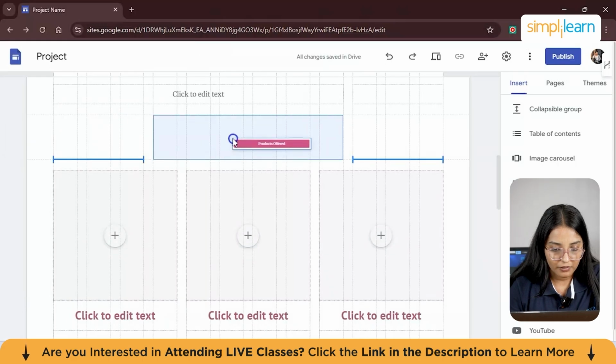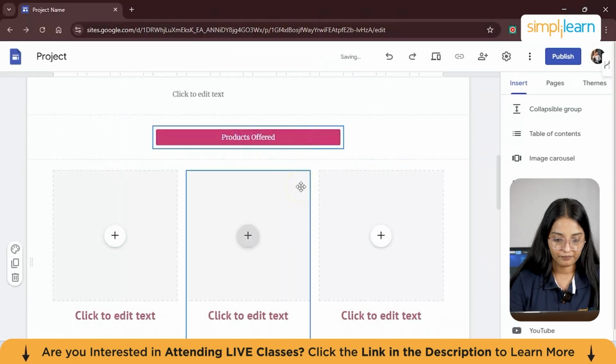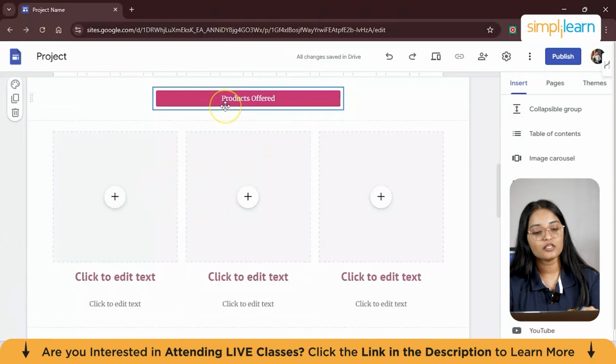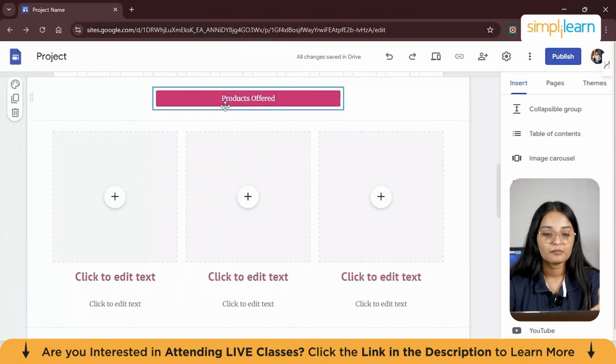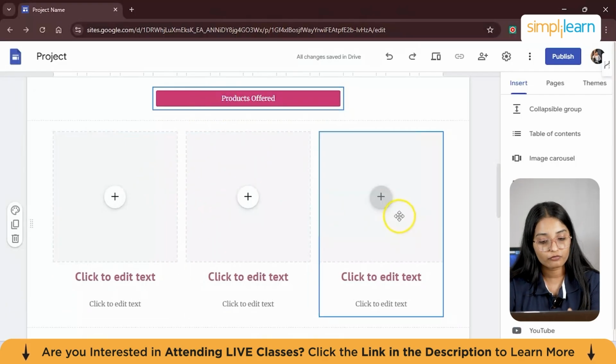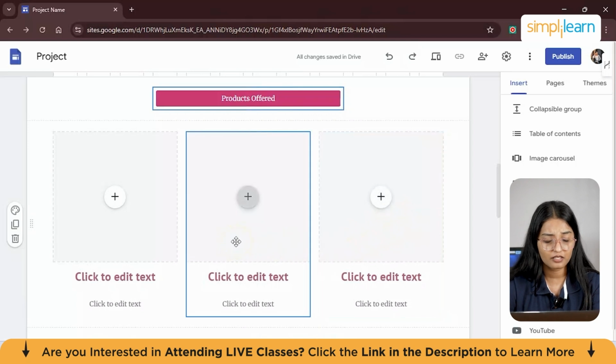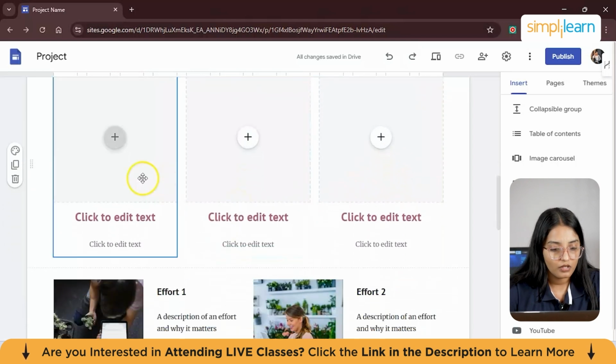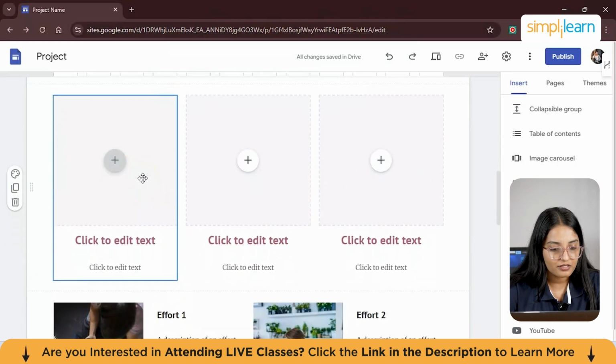I'll just keep it in between so it looks better. And so when the user clicks on this button, they'll be directed to the website also. And we also have this product option from here so they can look at this landing page or this website. So now we can add different products, different cheesecakes and pastries, which we have.